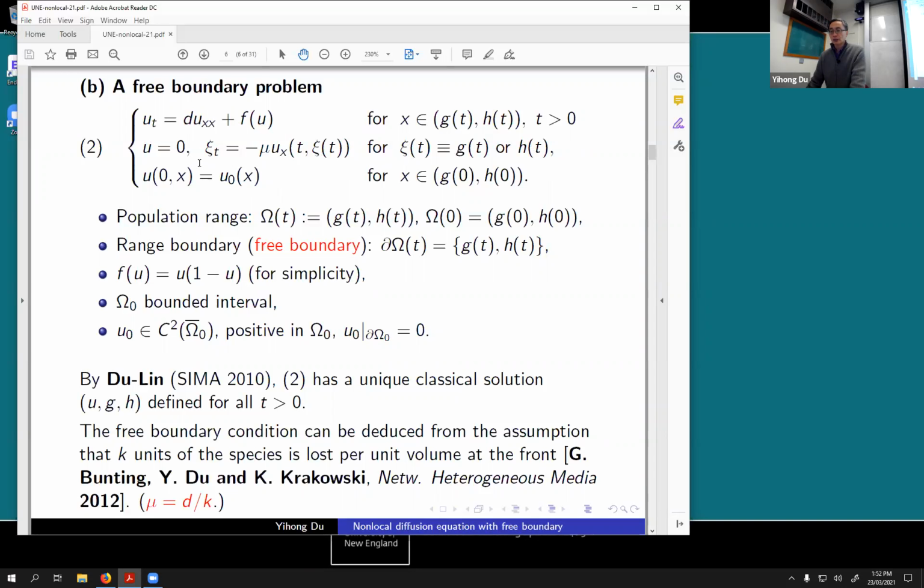So this extra condition is, when we say g is the left end or h is the right end, we assume we have this condition. And this is borrowed from the well-known Stefan condition, used for determining the interface change between water and ice, a completely different thing. That was derived from the laws of physics. But we just borrowed it here in an ecological situation, and there are no laws to use, to check.